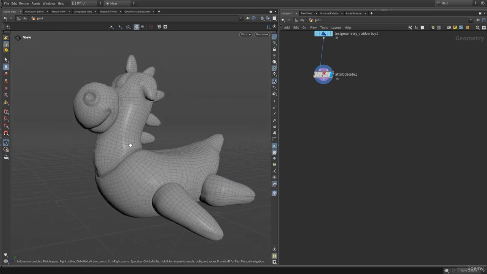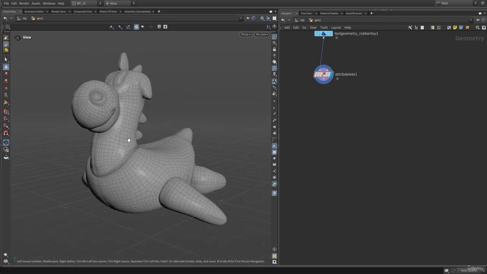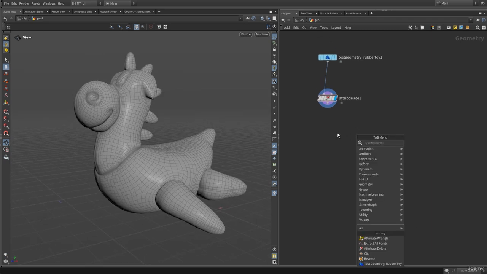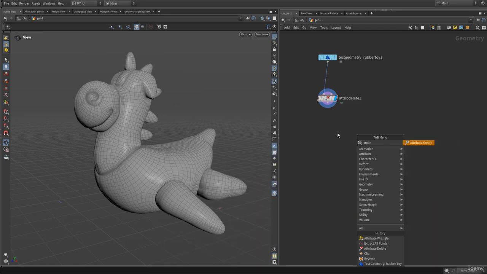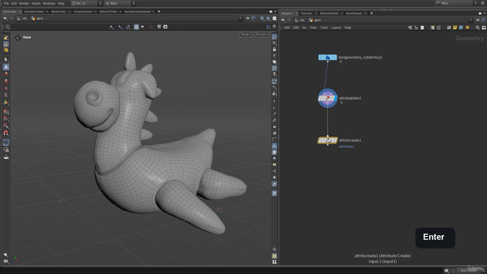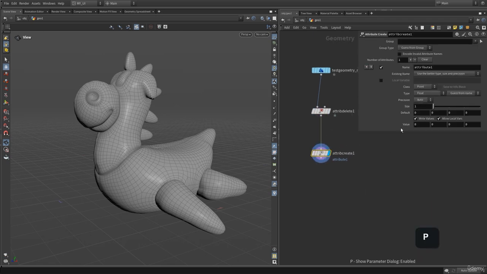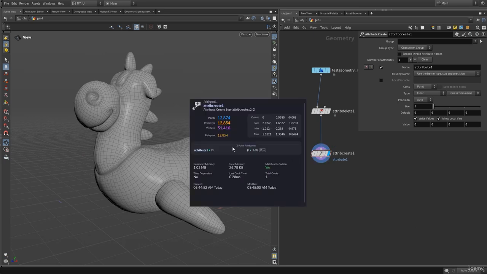But right now we only have one attribute, P position, which is essential for storing the location to make up this model. So in here I'm going to create my own attribute, and you can create your attribute by creating an attribute create node. So let's add this and connect this in here. In the attribute create we can define the name of the attribute that we want to create, and right now the name is set to attribute1. So if I middle mouse button, here as you can see now we have the attribute1 attribute, and we also have our P, and here we can also see the data types.